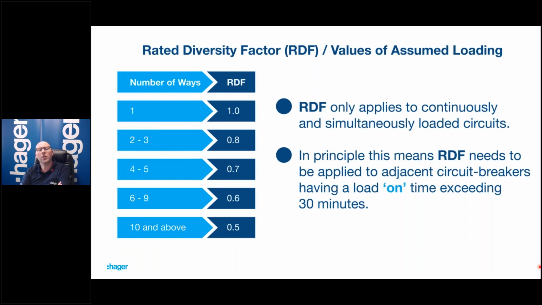And if you look at the bottom row there, for a consumer unit that has 10 outgoing used ways, the diversity factor is 0.5. So what that's actually saying is the device can only safely work at half of its rated current if it's going to be constantly and simultaneously loaded. So it's quite a concern that you pay attention to this. You move devices that are constantly loaded to the end if you can.